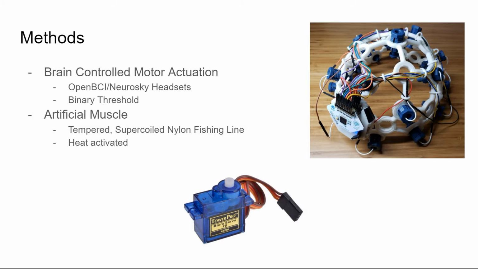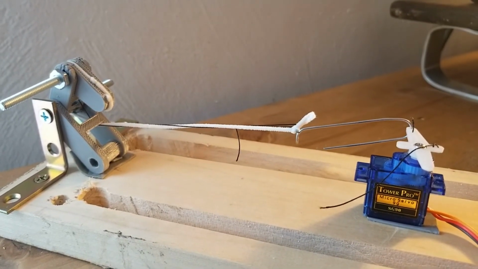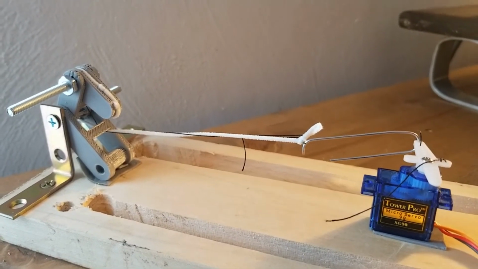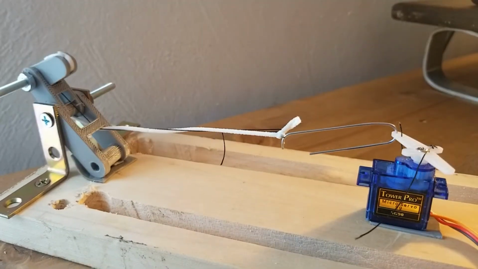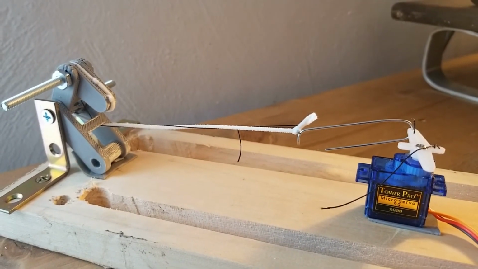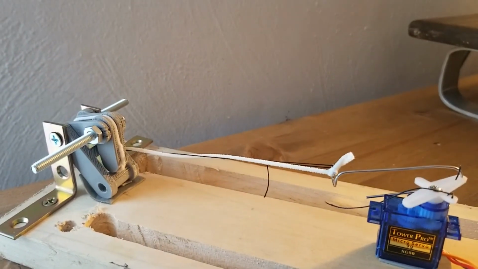This system functions by essentially setting a threshold point, and it reads your attention value, which is essentially how hard you're focusing on anything really. It's just a blanket value for your brain. And in this case, it goes from 0 to 100. So I set it to trigger the motor when it goes above 25. So it's essentially just a binary threshold where it's either off below 25 or on above 25. This isn't exactly what we want in the end goal, but this is a great way to prove that you can turn a brain signal into an electrical signal that moves a motor.